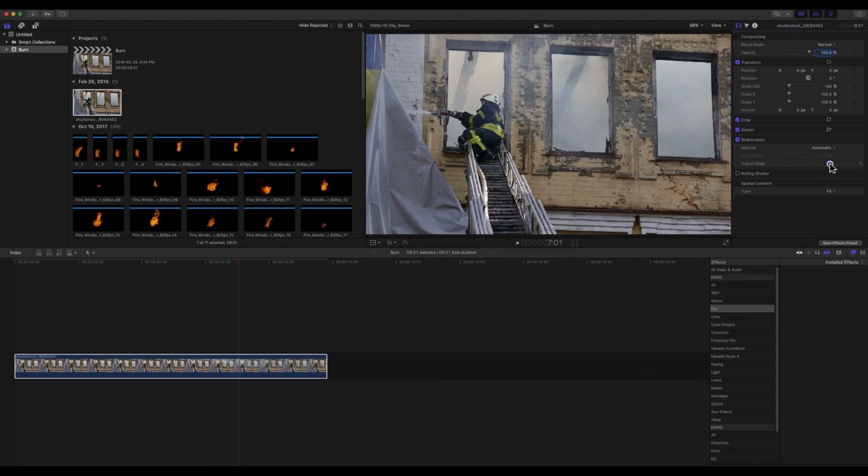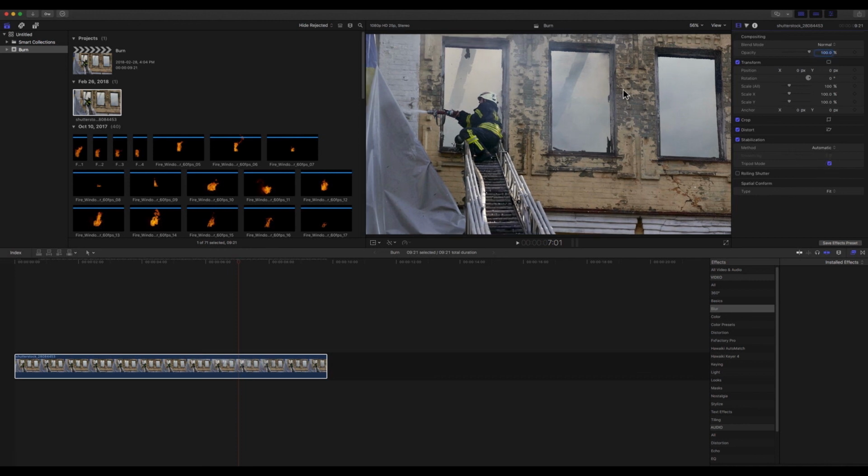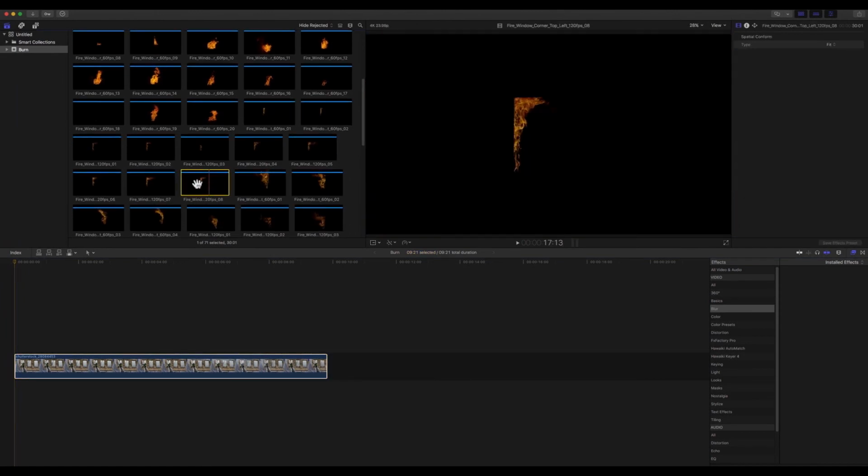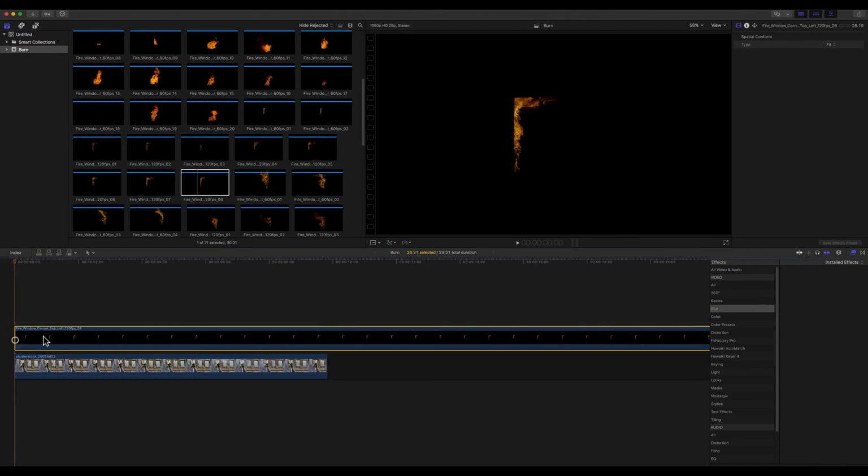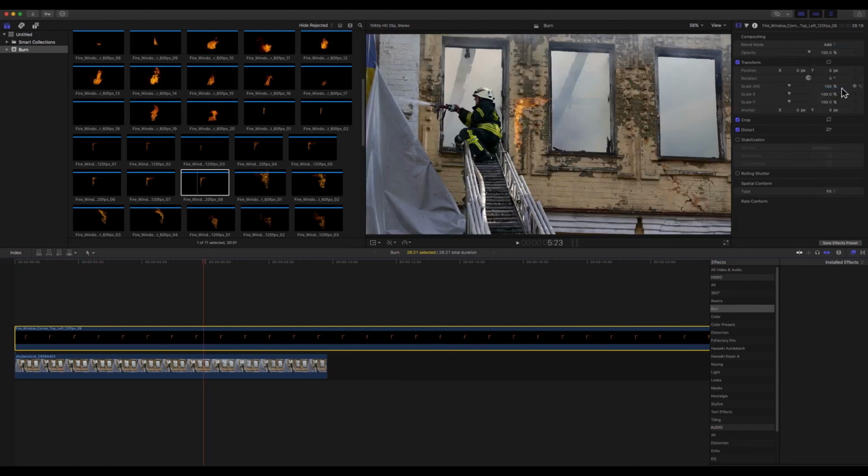You'll notice the footage got bigger there. That's because it's cutting off the edges and it's automatically moving around the footage to stabilize it. Now if I hit play, you'll see that it looks like the footage was actually shot on a tripod. And if your footage isn't too shaky, this actually does a really, really nice job. Now I'm free to go down to my stock, find my burning window clips, drop it on top, and change my blending mode to add. I can now enable my wireframe, drag this to wherever I want. Let's put it right about there.